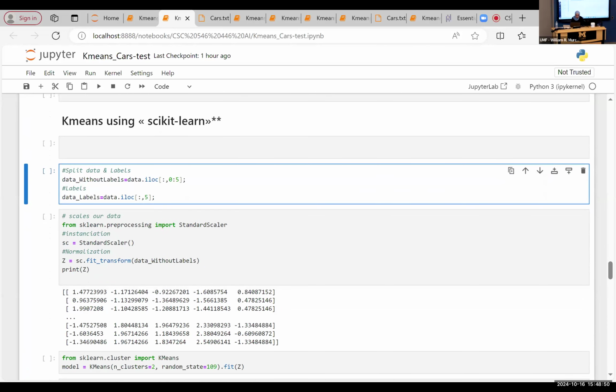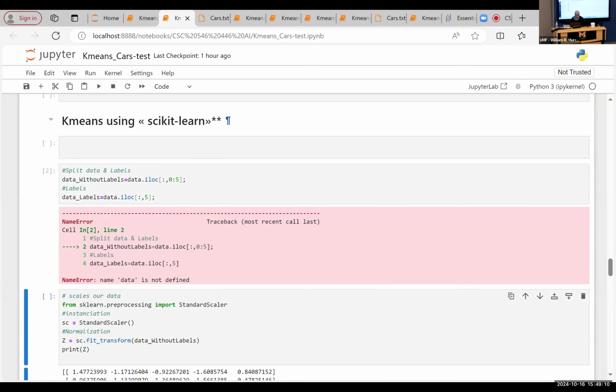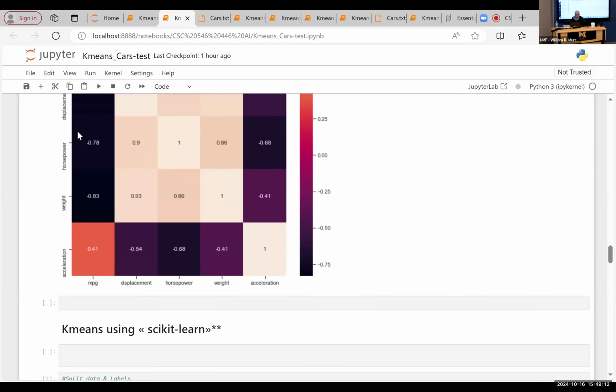What we will do now is execute k-means, because until now we have only been exploring our data and trying to visualize it, given some tools. I will be sharing with you a PDF where you can find all the tools and how to use them, and I hope it will be helpful. So now, first thing. What's wrong?